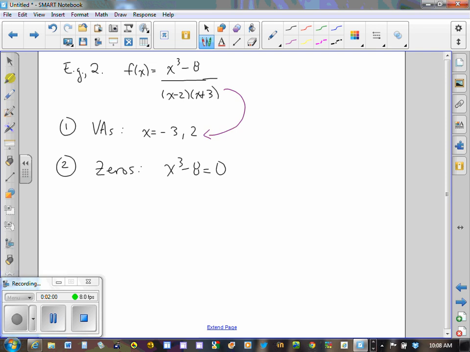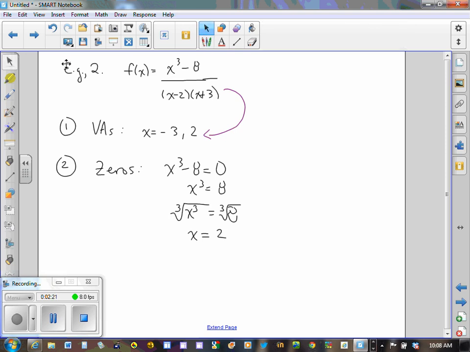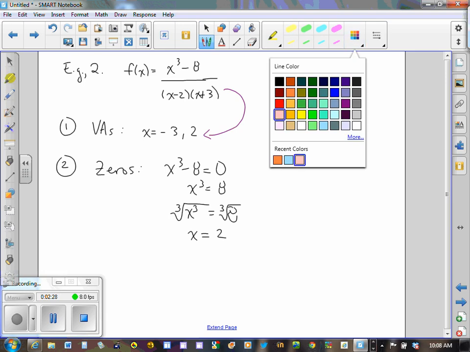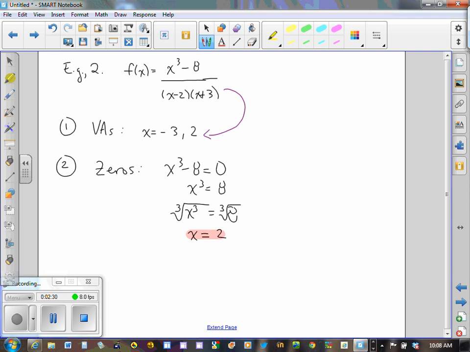Okay, so if we move forward and solve this equation, x cubed equals 8, if we take the cube root, which is to undo the cubing of x, we can see that x is going to be positive 2. So right away we should take a moment and pause for a really good cause, and that is to say that x equals 2 and x equals 2 here, we have an issue. So we're reporting a VA at 2, yet we have a 0 at 2.